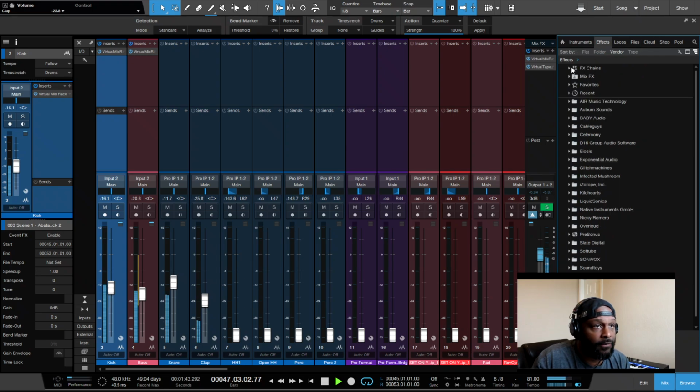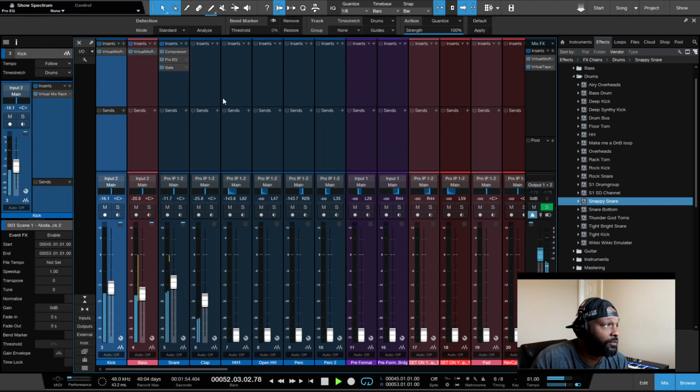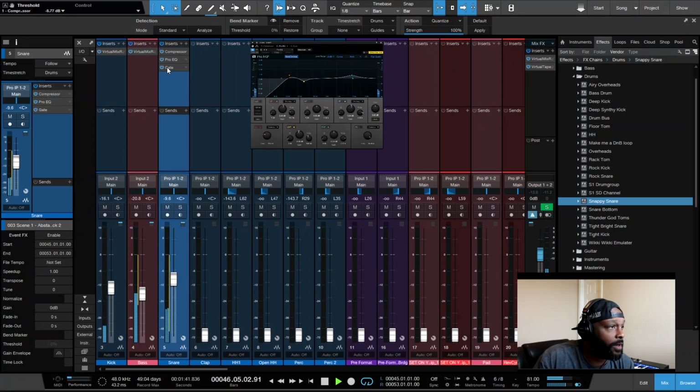In Studio One, they have effects chains that you just kind of pull in and play with and see what they sound like. And again, play with it. Actually want a little more.